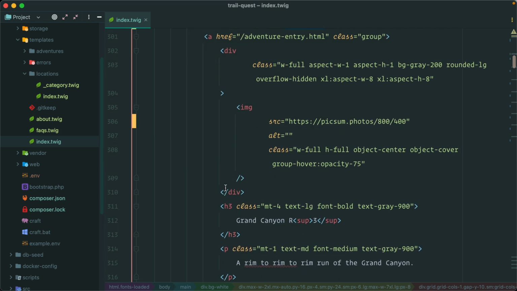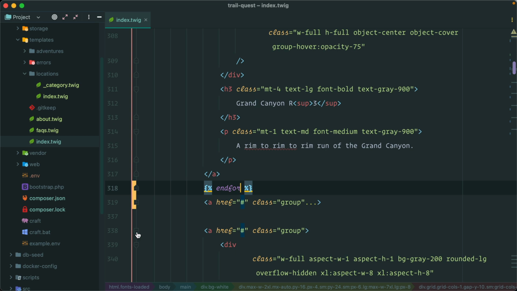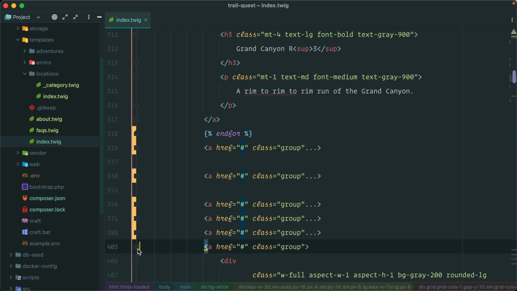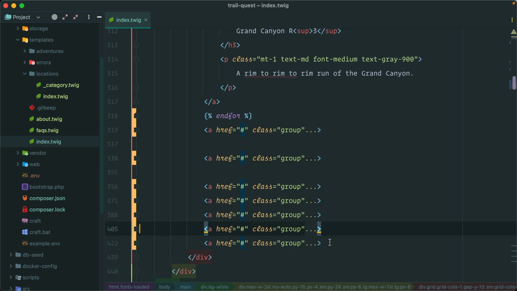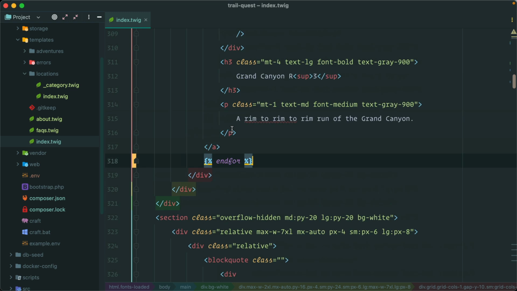And we'll go down and find the end of this block and do endfor. Now everything else here, all of these other hard-coded ones, we can just remove because we no longer need them since we'll be iterating over this and dynamically outputting them. Let's get rid of that.